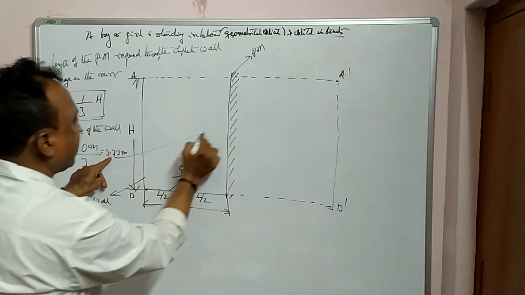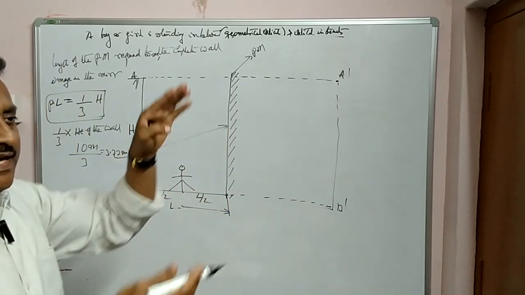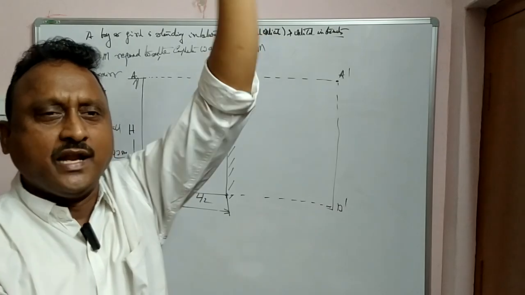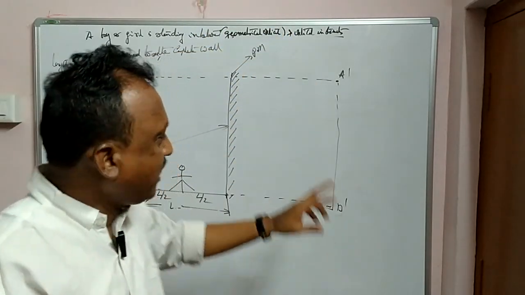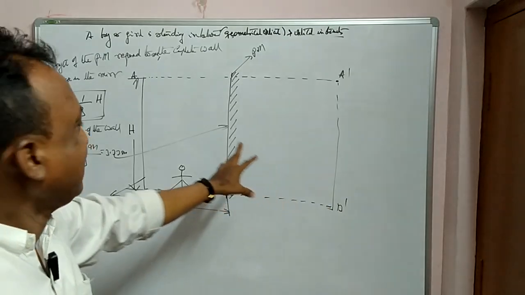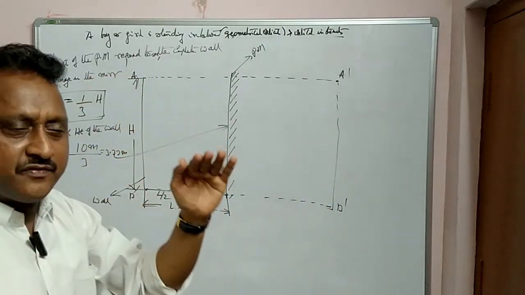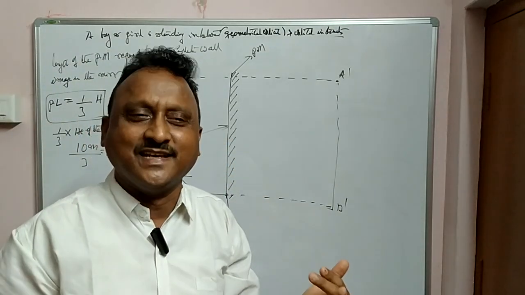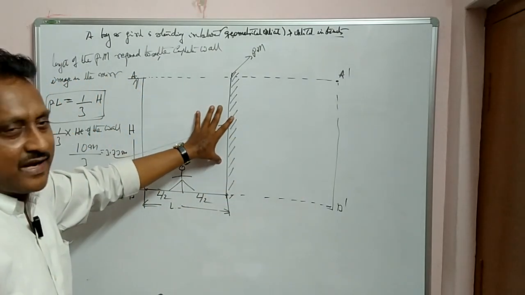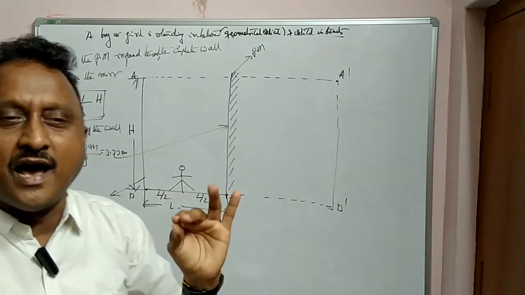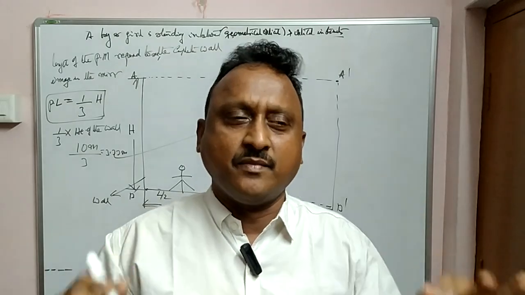This size of mirror is enough, you don't need a mirror as big as the wall. However tall the wall is, you need not require that much mirror. This is what geometry tells. Okay, so if the height of the wall is 20, then 20/3 is 6.66 meters, that much length of the plane mirror is required. These questions are asked regularly in the NEET exam and MSET.